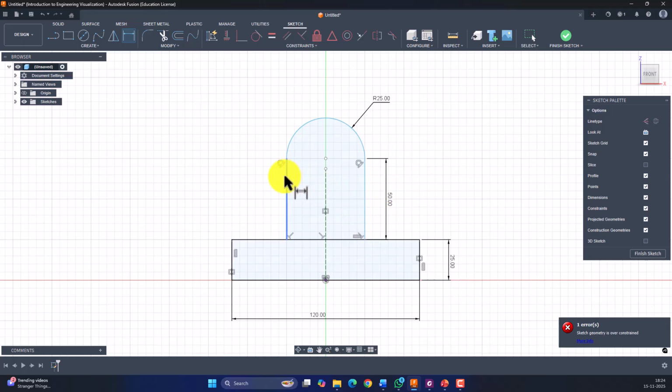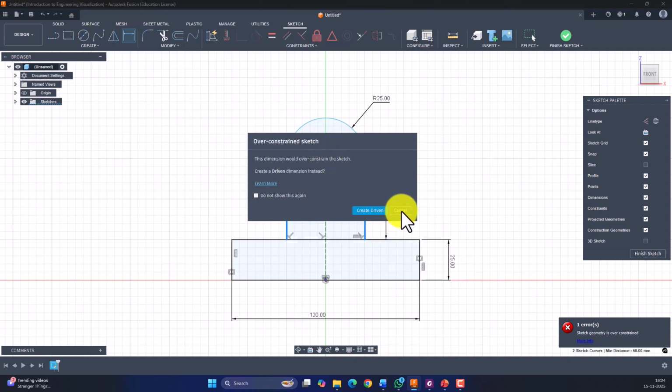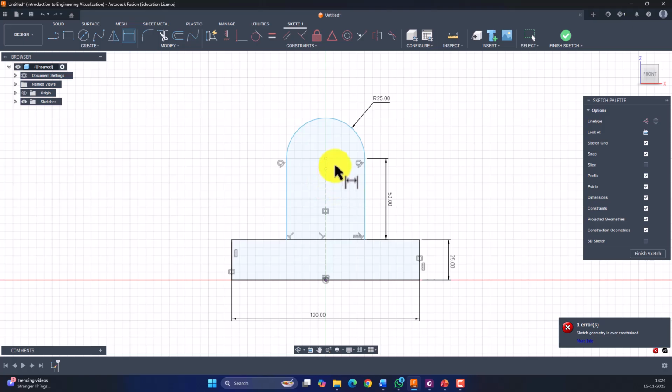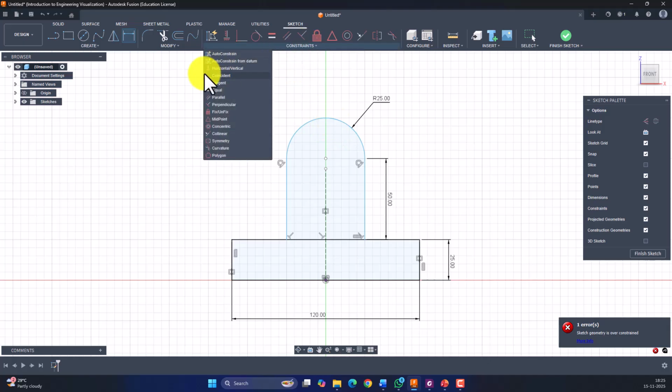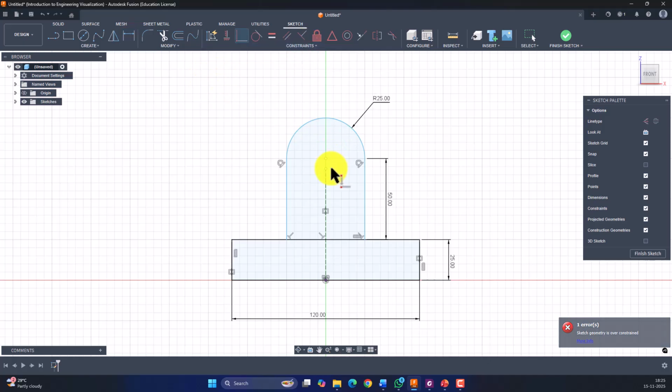And let's find out the gap between these two. It is 50, also a driven one. So let's make sure of these dimensions. Let me give a coincident constraint between these two, so that this profile is also now connected to the origin.